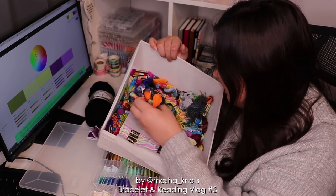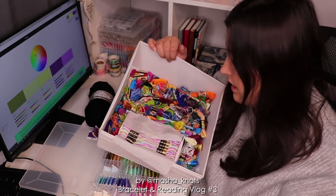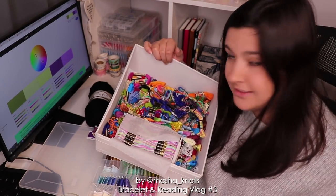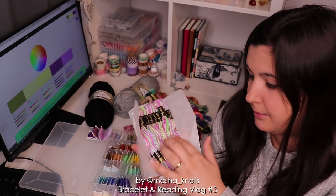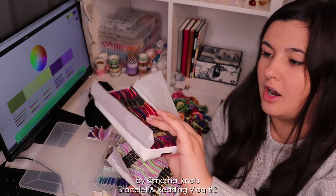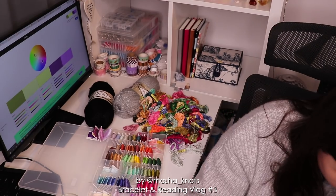I just sort through this, I pick out the colors that I like, I try them on together, and then I throw them back in. I genuinely don't mind that. You know, a little secret into my world. Also, you might have noticed these Anchor multicolored threads. I haven't tried them yet, but I've got this pastel rainbow and this other rainbow, but it's a bit too dark of a rainbow for me. So I'm also thinking of where I can use that.